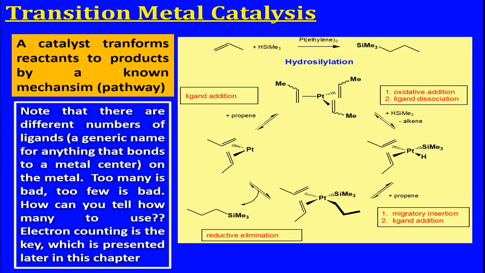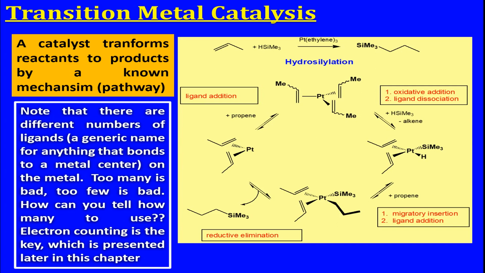So the general conclusion: too many ligands is bad because it prevents the addition of the reactant to the structure of the catalyst, and also too few is bad because the metal center is poor in electrons and some reactions in the mechanism cannot take place with a metal center poor in electrons, or the metal center is sensitive to the solvents used, so it can add this solvent and complicate the mechanism of the reaction.